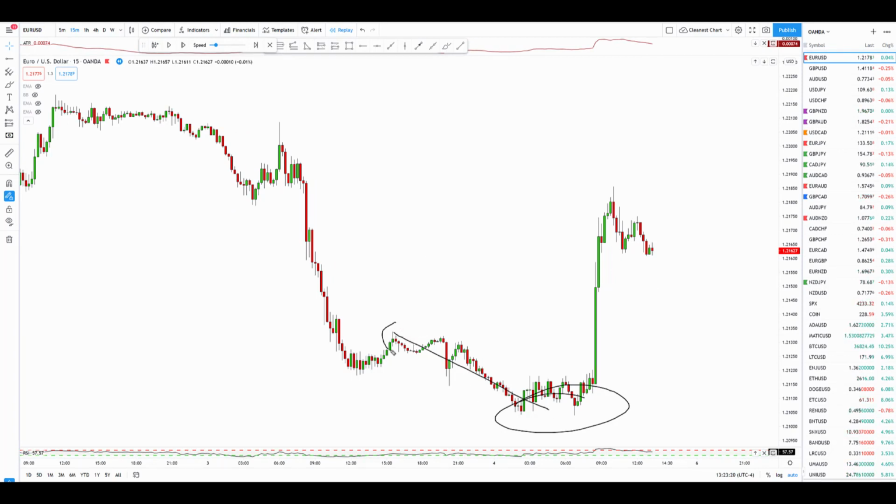As we push down from our pullback: bottom of impulsive move, pullback, break, this is our impulsive move. So the bottom of that is determined once we get this big push up and we break above this resistance. With that being the case, this is definitely a major swing level. And in terms of this now being a reversal, we're considering this market to be in a possible reversal until we break and close below here.